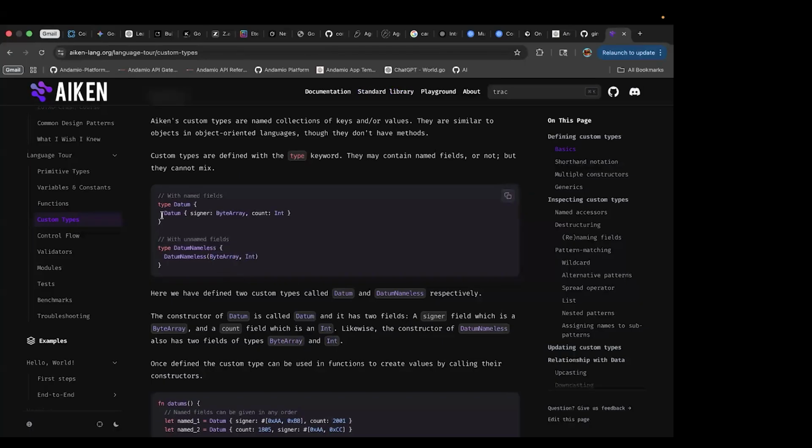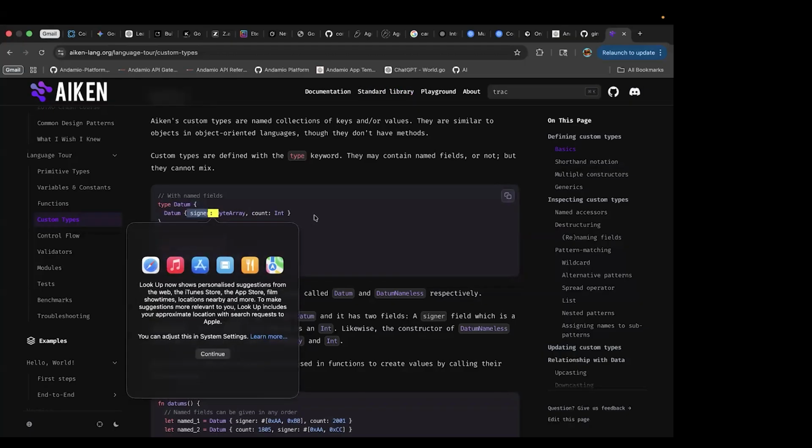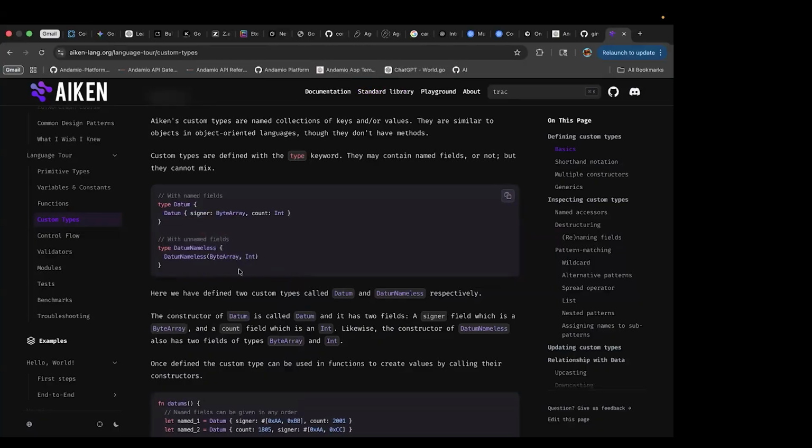Oh, I think I understand. So they are basically saying to create a type which has 2 named fields, signer and count. This is how you do it. But you don't necessarily have to name your fields like signer or count. You can directly give it nameless fields, because by the end of the day the fields will change into numbers inside of the computer's brain. This will just be 0, this will be 1, and if you add another one it'll be 2. It'll just keep indexing. So here it already knows 0 is byte array, 1 is integer. Does that make sense? Yes, yeah.